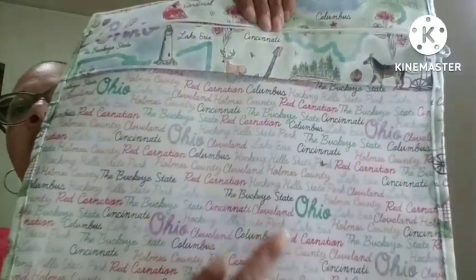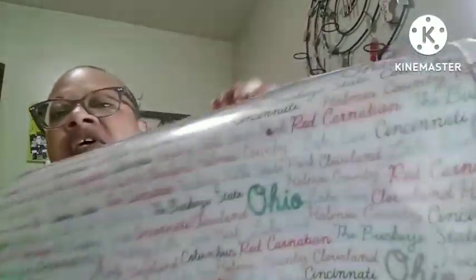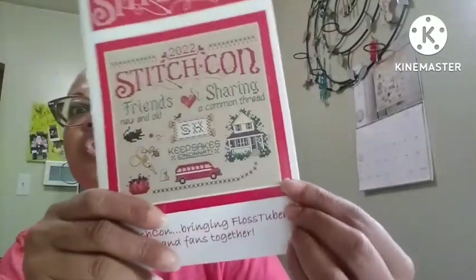Oh, and you know what? I wanted to point something out to you all. I know that I saw that Lynn had made an announcement about this, but I want to further it. I was driving in my car. Of course I was, because that's how you drive. And I believe that this bag was sitting on top of the bag that I was carrying. And I say that to say it must have been in the sun, because this little dot right there is on the vinyl. And there's actually another little spot. And it literally came off of this chart.